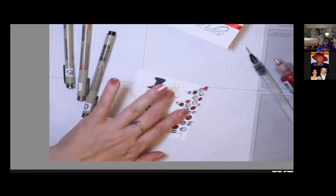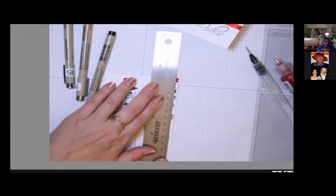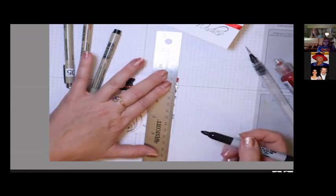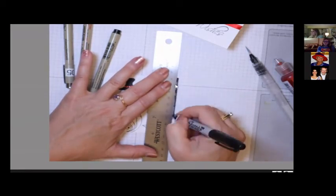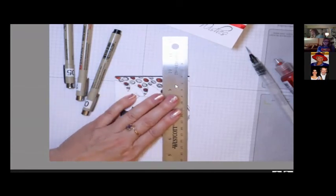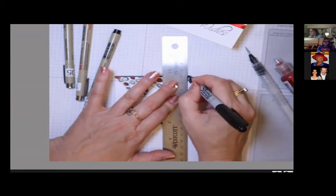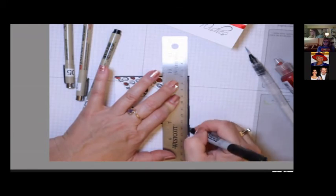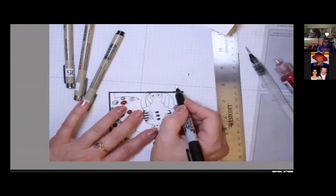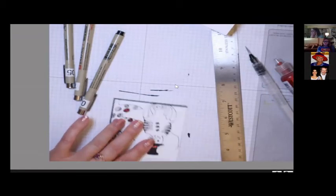Now what I could do, and maybe this is what I should recommend, you could mark the edge of the paper where you want it. I just did it by eyeball, but you know what? I'm going to suggest doing this, because it's easy to make mistakes. So really mark just the very, very edge of the paper. Just use a ruler and it's safer, trust me. I was too lazy to get up to get my ruler. So I just did it by eyeing it, but it's easy to make a mistake. A bit of the edge was right in the way.